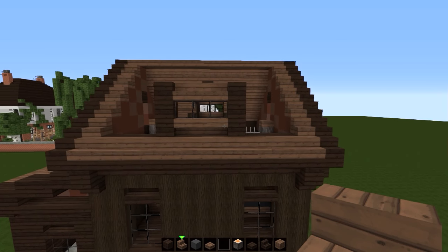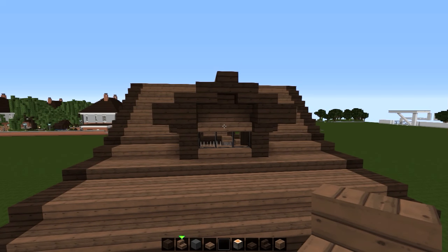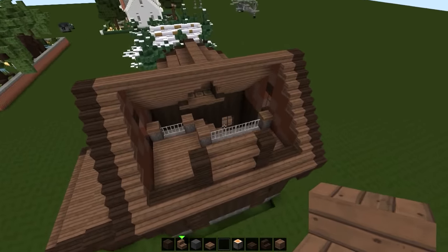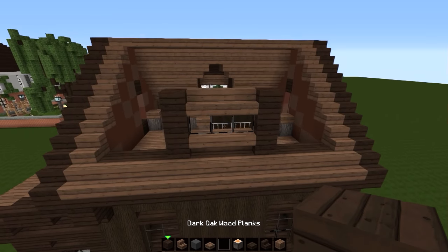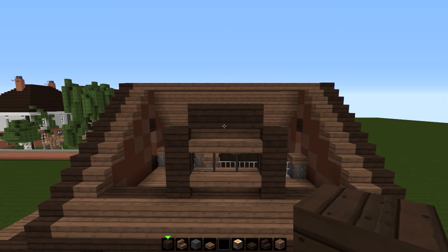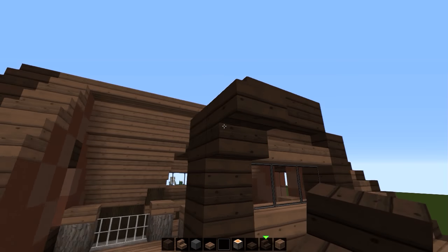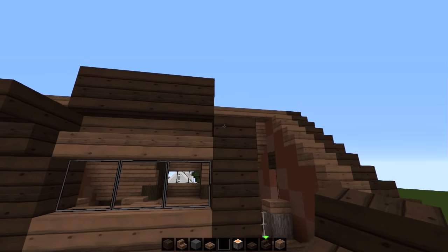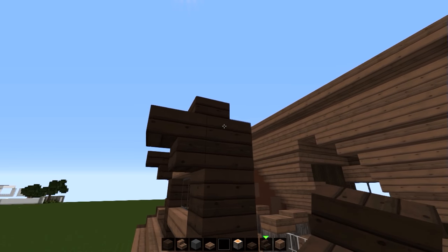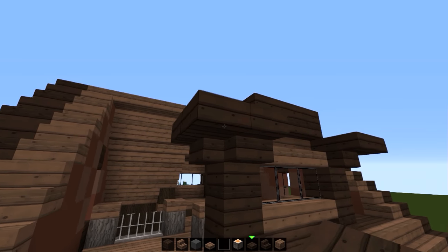And the shape on this roof or this window thing is going to be exactly as the front. So if you are having a bit of doubts, just check the front. But first things first, above this, three full blocks of dark oak. Dark oak wood stairs. One and two. Same on this side. One and two. Slab here and slab here.